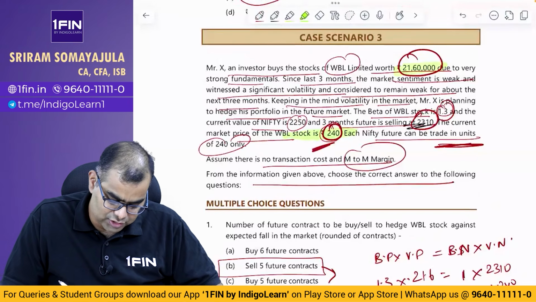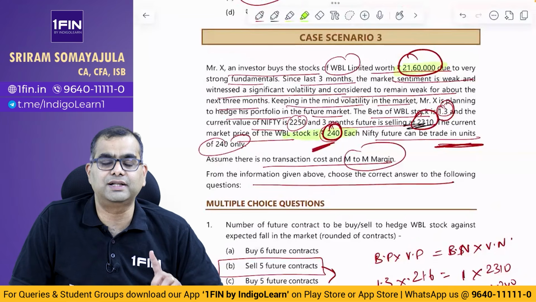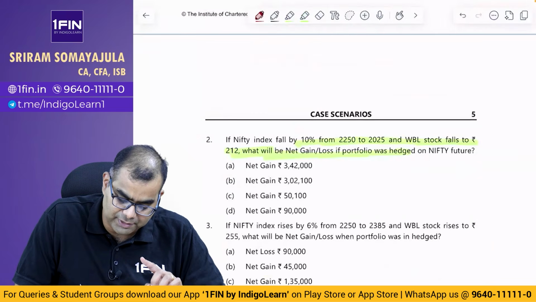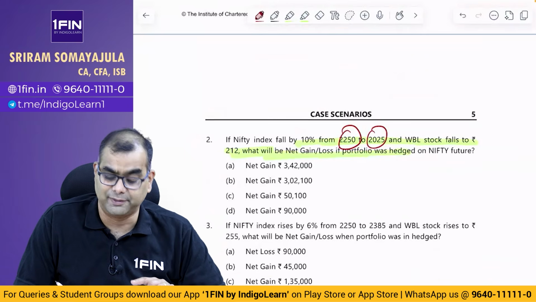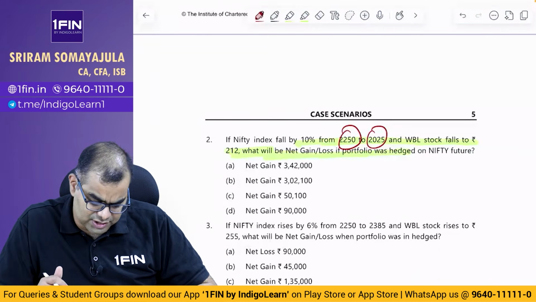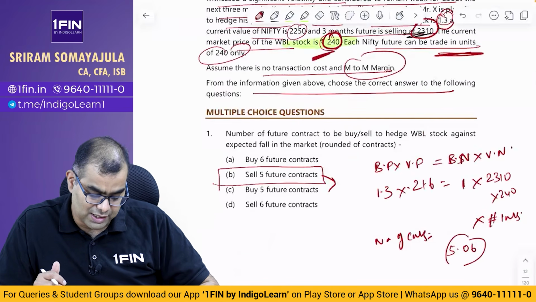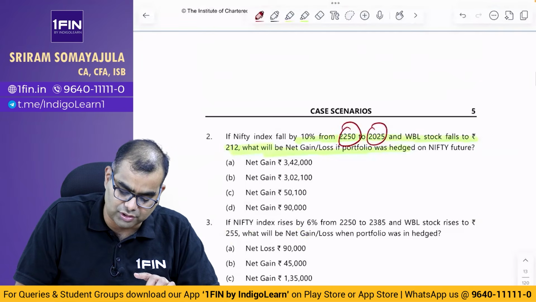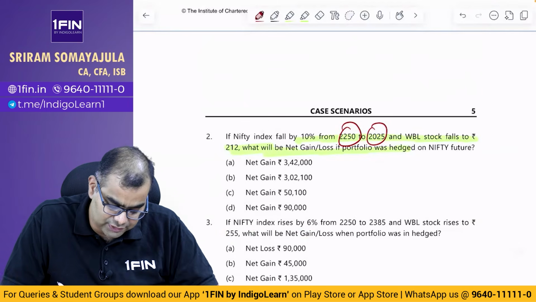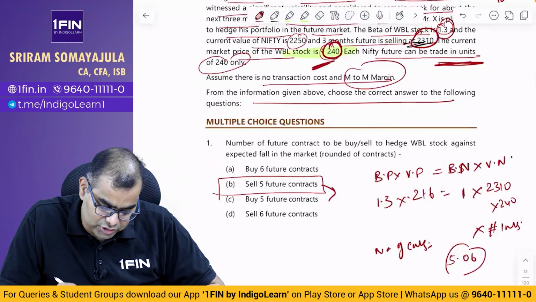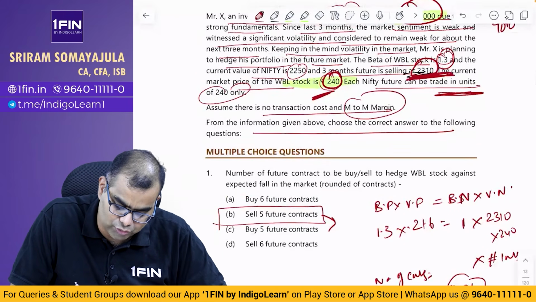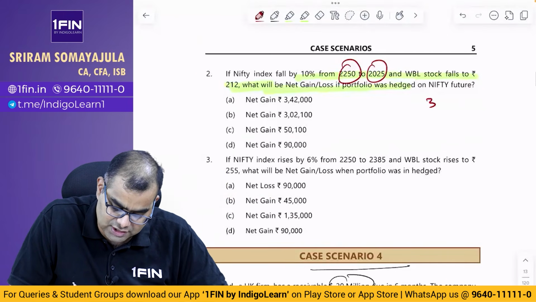Please don't forget that. So, Nifty fell by 10%. Here the thing that you have to remember is, when Nifty falls by 10%, the spot, please don't make an interpretation that future also fell. No, this is not the point. What they are actually saying is, after 3 months, the Nifty spot is 2025. So, what did you enter the future contract into at 2310, right? 2310 minus 2025 is the gain or loss that you will have.